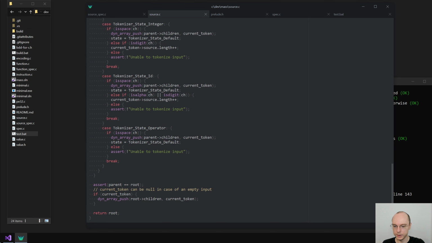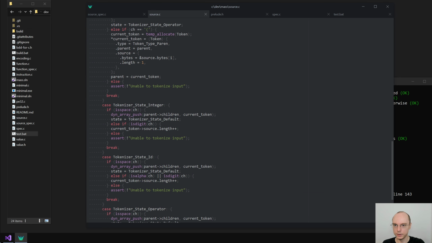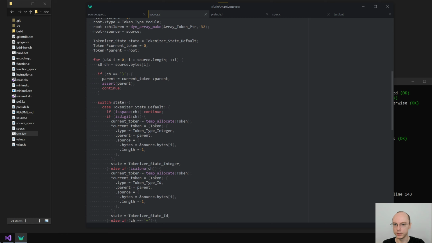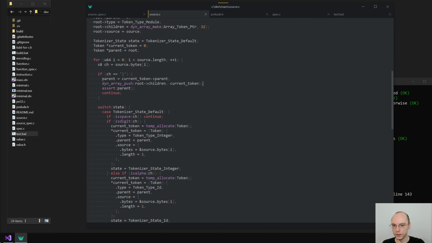Okay, the first thing that is wrong is we do need to push this right away. Actually, no, we don't. We can do it here. So we can push parent children, current token. This just pushes the whole parenthesized group into whoever should own it. So that's good.